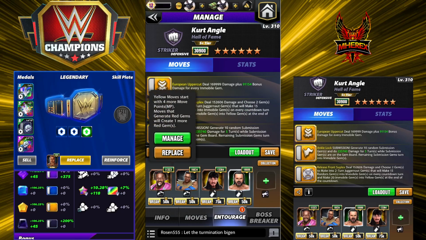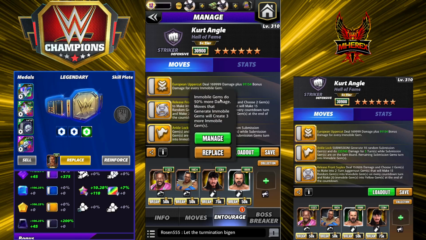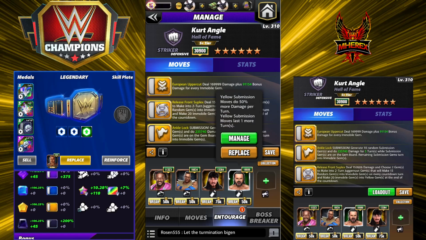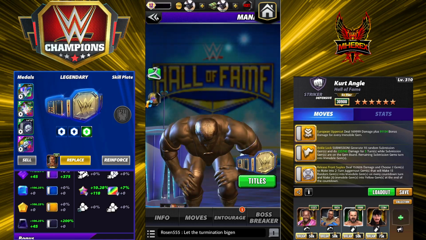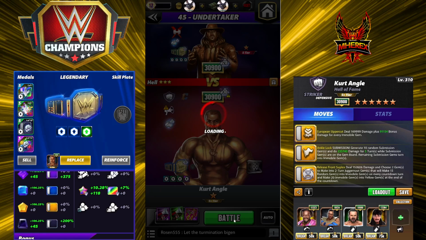Entourage for this, we got Kofi, we have Rocky Maivia. In place of that, you would put Bloodline Sammy, he's 50% more immobiles. Eddie for 50% more immobiles. And then Drew for the sub. In place of Drew, you would put Powerhouse Hogan. He adds 100% more damage to the immobiles. So quite a bit. He adds 50k more per immobile gem. So he's a big difference. But he's more rare for sure than Eddie. So I only used one of them for this. I'll use both and Powerhouse Sammy on the gear preview, which should be ridiculous. Alright. Let's see how we do against Taker here.